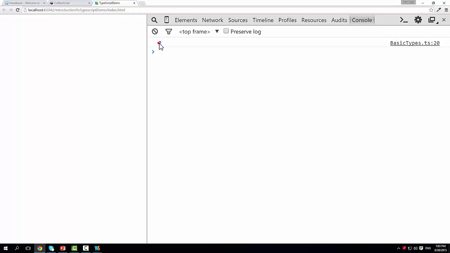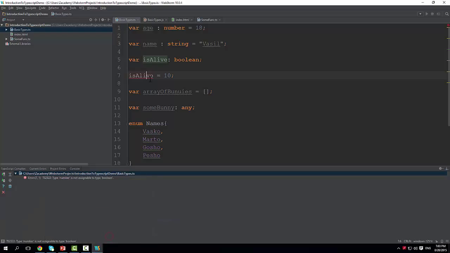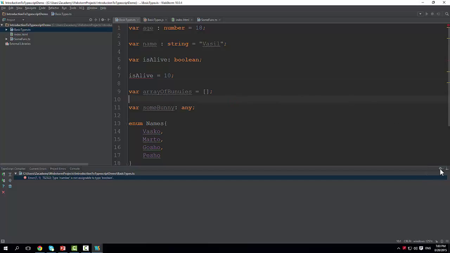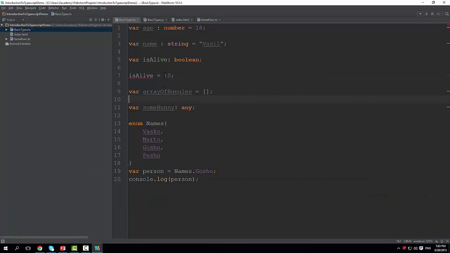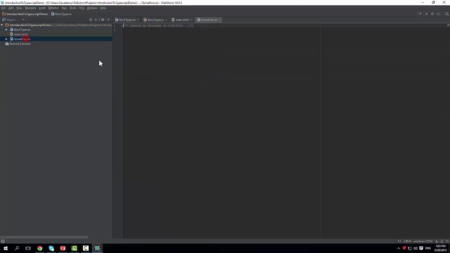It still compiles, okay, so it still compiles, but you have an error here. And that's that. I'm just going to comment that out for now. So if you declare something of a basic type, make sure you follow the type. Otherwise, TypeScript will be mad with you.